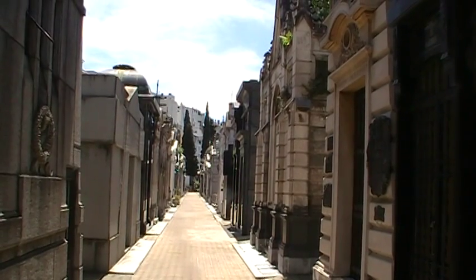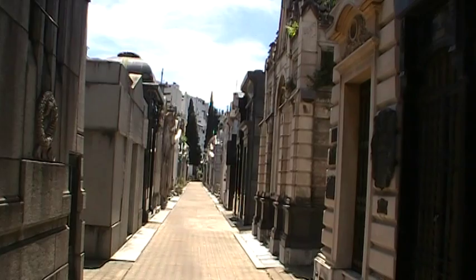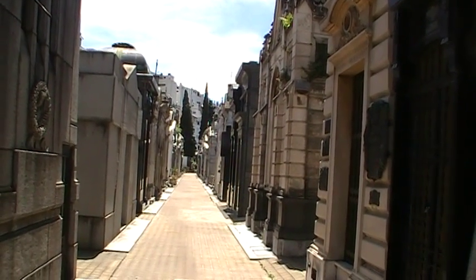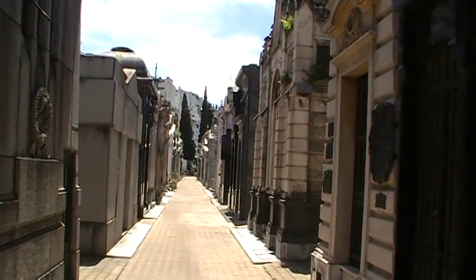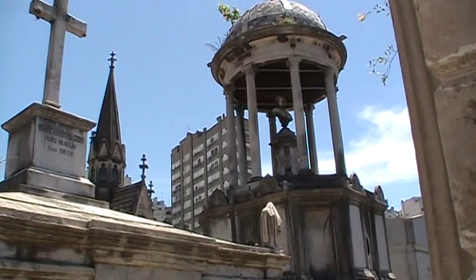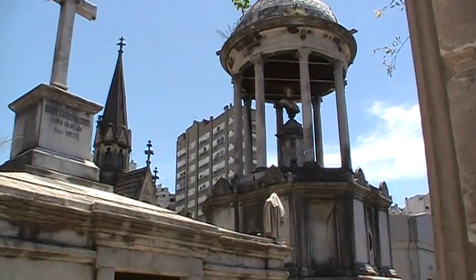So I think I should go and look for the exit now. It's impossible to find Evita Peron's burial here without a guide and without a map. Even with a map, I don't think I can figure it out unless a human being, a local person, is here to assist me. Tombs all around me. I'll be very afraid here at night.